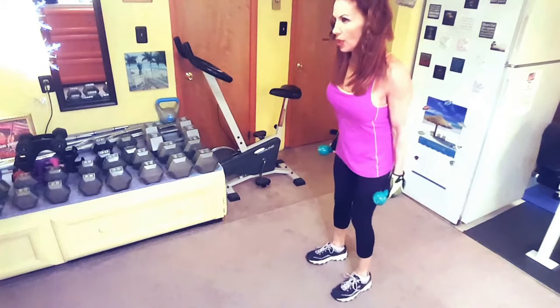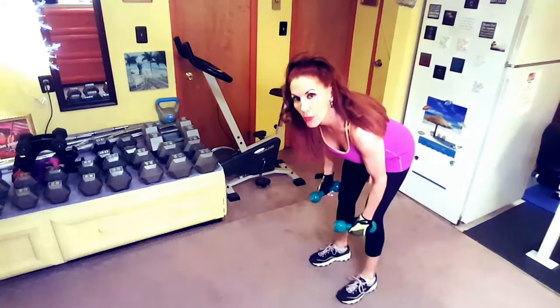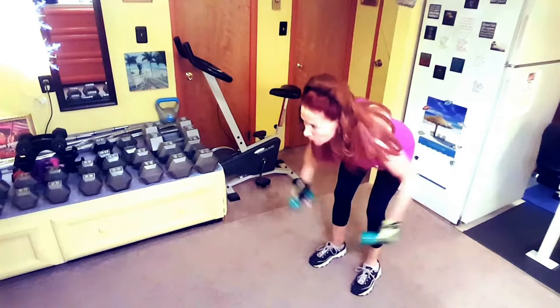All right, I'm doing a reverse fly, and I only have 5 pound weights due to the position of it and doing the other exercises.